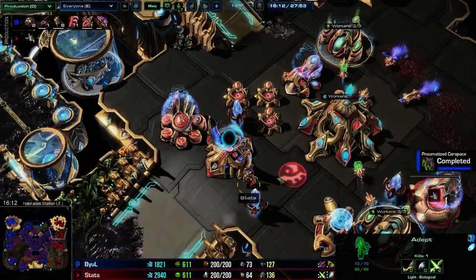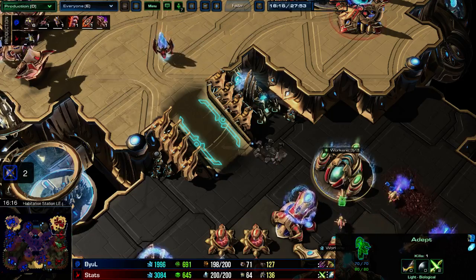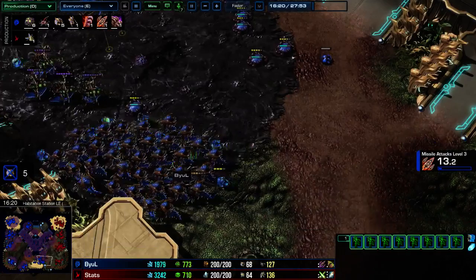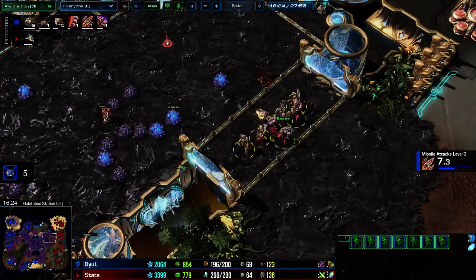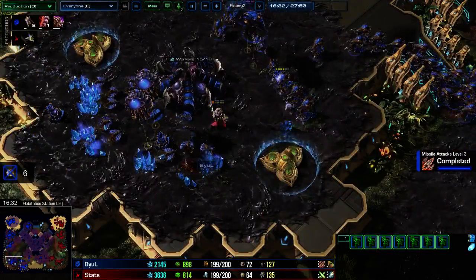Even if they could get through that wall, they'd have to go to get back up there. Carriers are very slow. There's a couple of Adepts. They're not going to do that well against a big drop. So I definitely think Byul here kind of froze up a little bit and just got kind of stuck in this like, oh, let's hope he does a really shitty attack, which I can jump on top of.